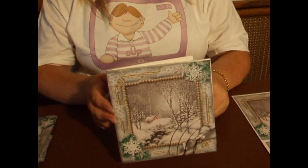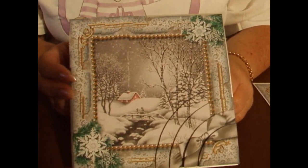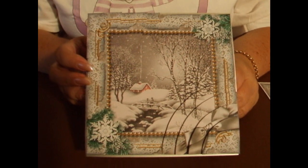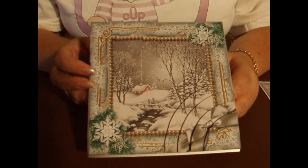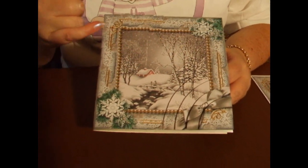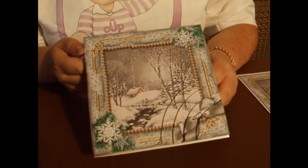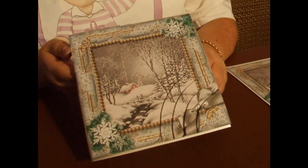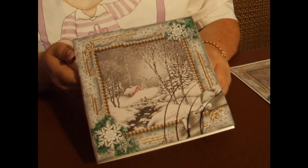Today I'd like to show you how to make a duo side corner stacker. I've chosen this design because we're coming up to winter and Christmas. The duo corner stackers are very effective with the layers in the two opposite corners on the left and the right hand side. This is the card that I'd like us to make together.